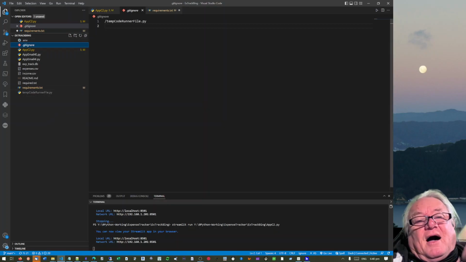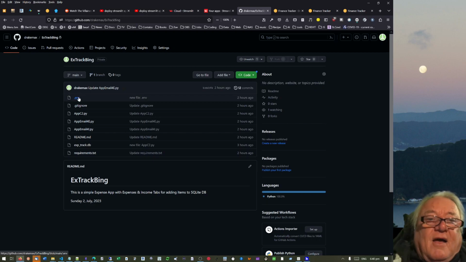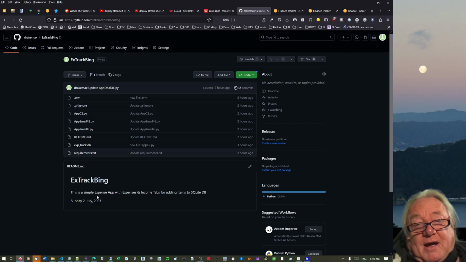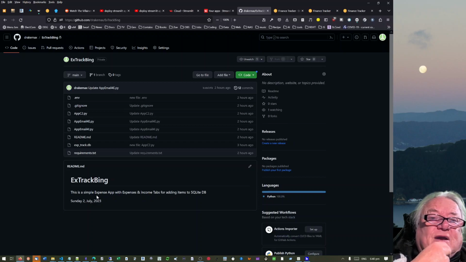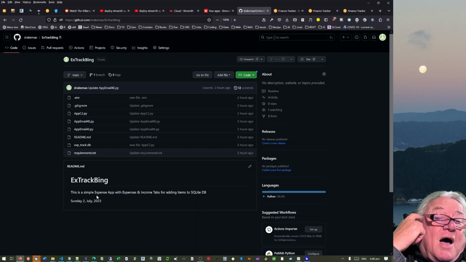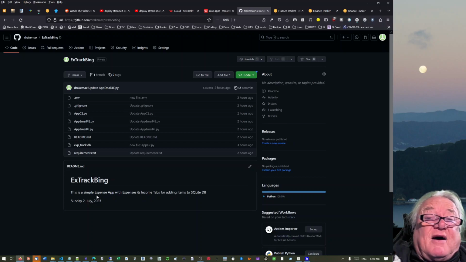So in the end, I took out the .env from the Git ignore so that I could get my .env file across into my account. But I then had to make it a private repository. In the old days when I first set up my GitHub account, you were only allowed public ones, but now, since about 2020 or so, you can have private ones for free. So I thought, okay, if I make this private, I can bring my .env file across there, and nobody else can see it.